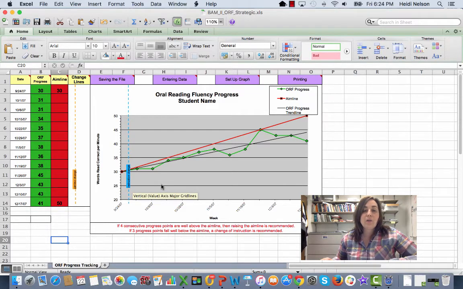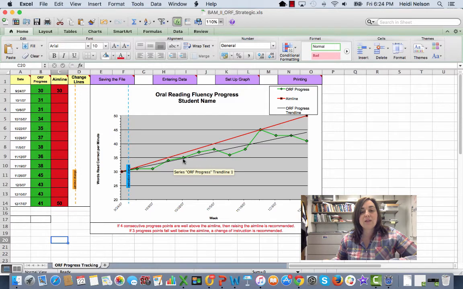Okay, so one more point that you need to understand about this graph is that we have something here called a trend line. The trend line shows the trend of student performance over a period of time. A trend line can only be established after you have a certain number of data points. Our best bet for a trend line is to have 4 data points at least. In this case, if we have 1 data point, we can't establish the trend. In fact, the student seems to be very close to the aim line after 1 data point. 2 data points really, again, don't give us a trend. But 3 data points start to show us a trend of what's happening with the data.